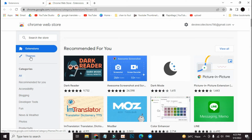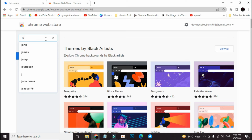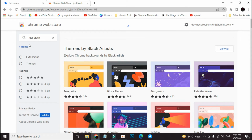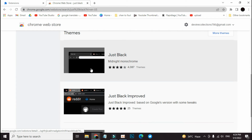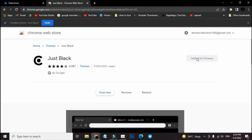After that, go to the theme, and my recommendation is, if you want pure black, search for just black. I personally use this theme. It is very nice. Go down, here is just black. You can see why I am praising this theme. And now click on this add to Chrome option.